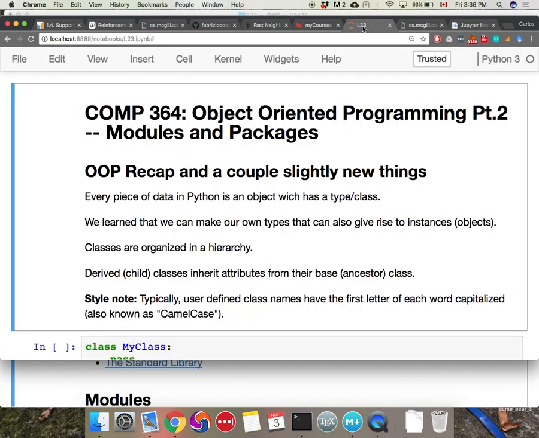So today we're going to wrap up our discussion on the basics of how types and objects work. Do a little recap, and then we're going to go into modules and packages. So what's going on when you say import something? That's basically the idea of today. I don't know if we'll get through all of it, but we'll do our best.